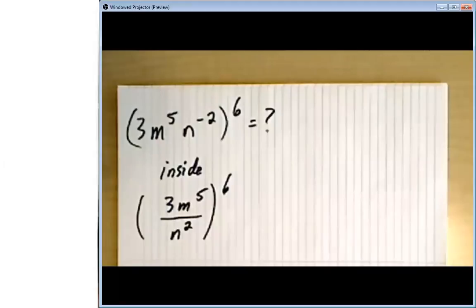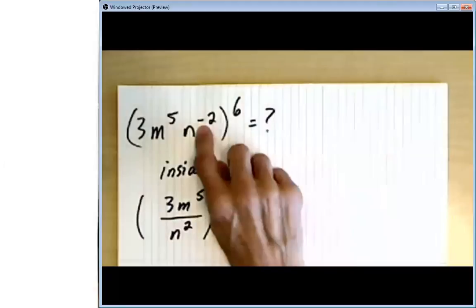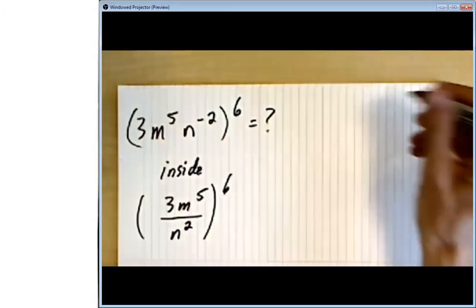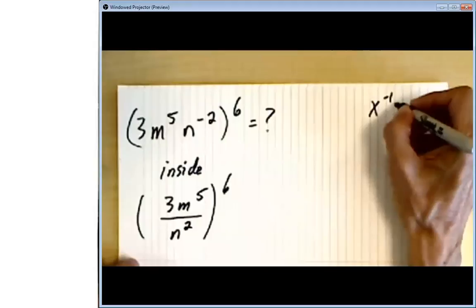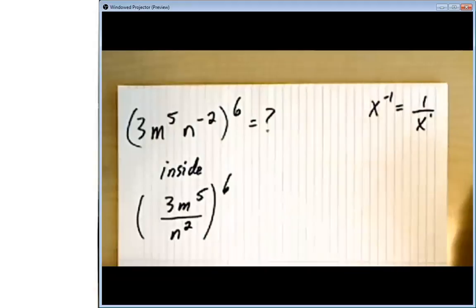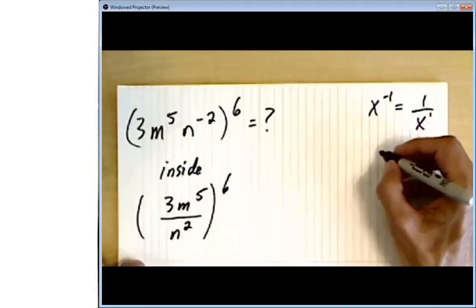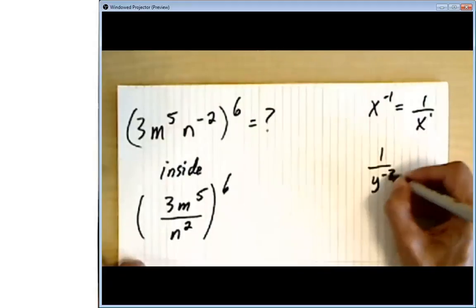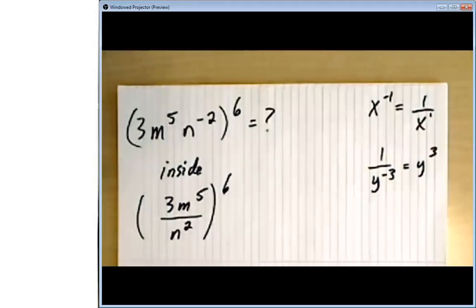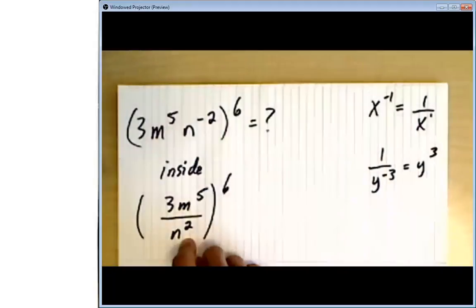Sorry, I couldn't hear with Calvin. One more time. Because this has a negative exponent, and to get rid of a negative in the exponent, you move it from the top to the bottom. So the rule is over here. If you have, I think they showed it as x to the minus 1, see, it goes to the bottom and becomes positive. If it's on the bottom, then it goes to the top and it's positive like that, right? So that's what's going on here. Negative, make it positive, put it on the bottom. One step closer.